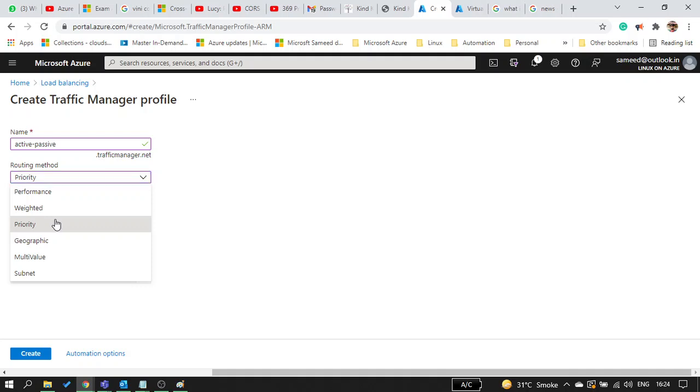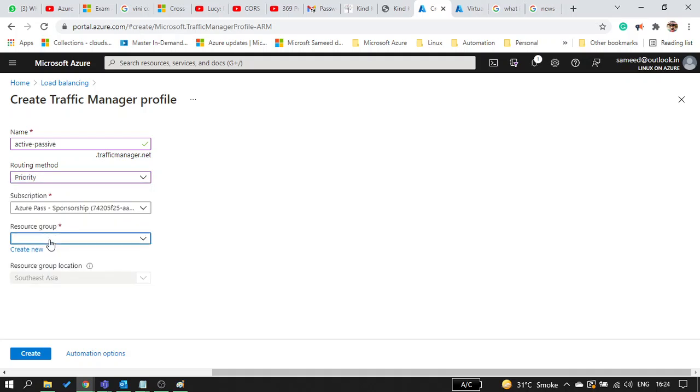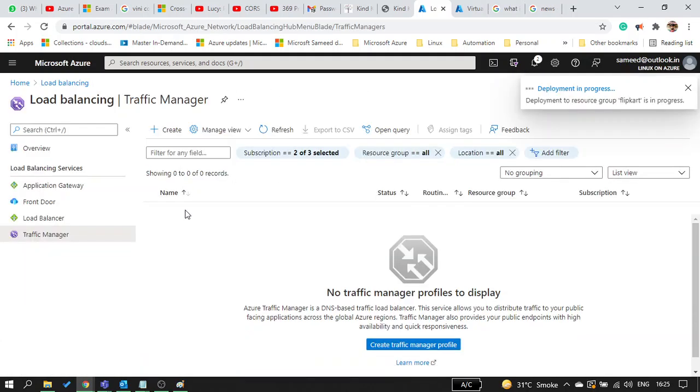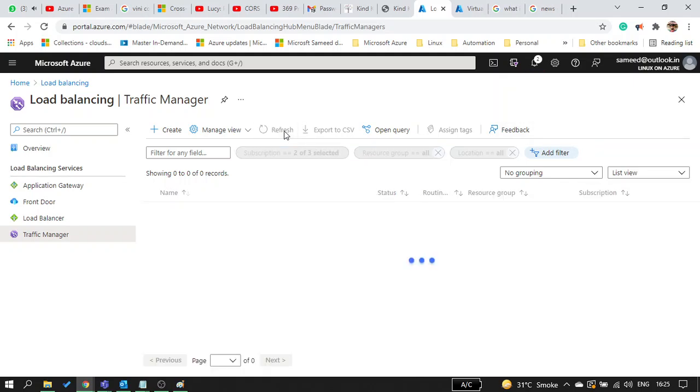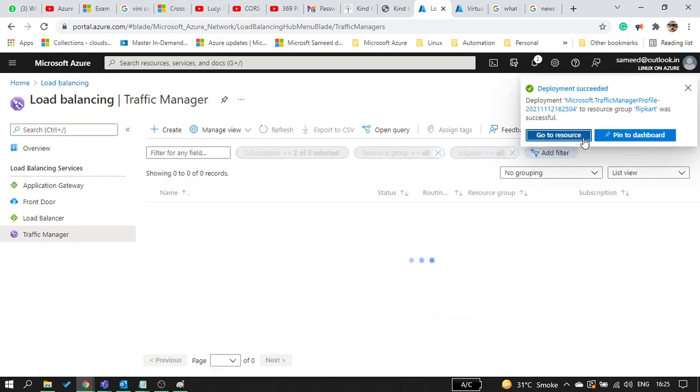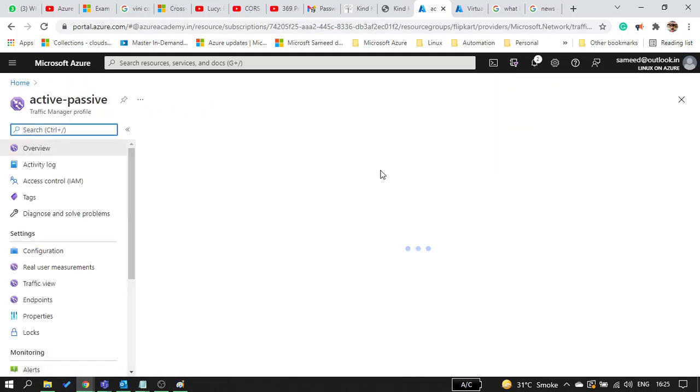I'll take priority, choose any resource group, and create it. All right, this rule has been created.